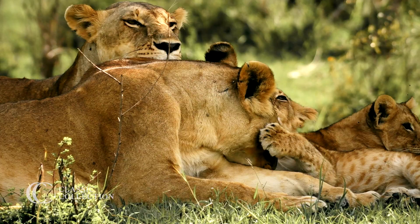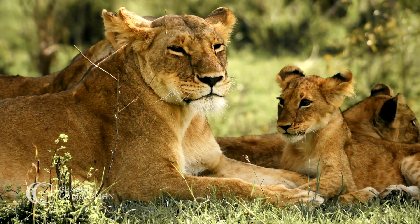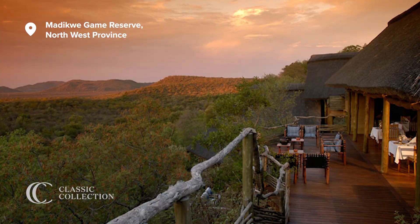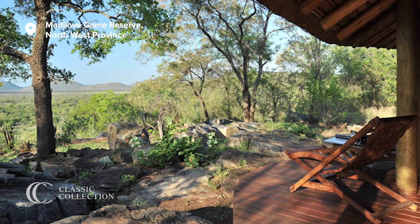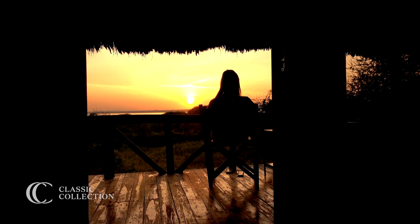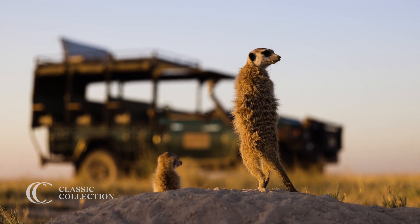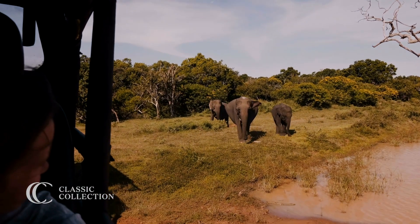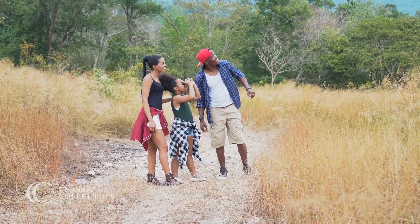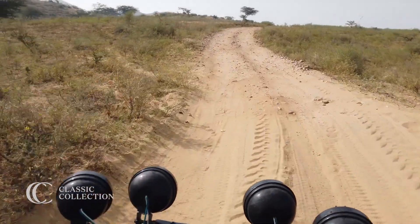You'll see the big five in Kruger — no problem at all, or you'd be very unlucky not to. You can also go further north to Madikwe, which is reached going through Johannesburg. You can take a road transfer, which takes approximately four hours each way. The great thing about the safari lodges in Madikwe and in the Eastern Cape is they are a) malaria-free and b) very family friendly. We wouldn't recommend children go on safari any younger than seven years old, but if they're seven or above, the Eastern Cape and Madikwe are where we would advise. If you're travelling to Kruger, you do need to look at anti-malaria protection.